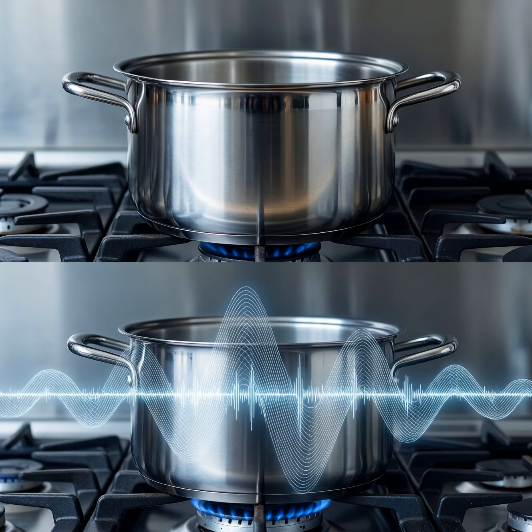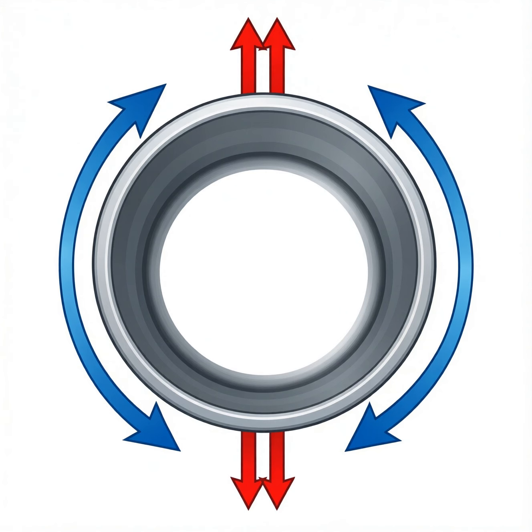When a stainless steel pot is lifted from the stove, its surface vibrates and emits a sharp clink that travels through the kitchen air. The vibration originates at the point where the pot's rim contacts the heat source, creating a localized disturbance in the metal lattice. This disturbance propagates as longitudinal waves along the pot's walls, causing the entire surface to oscillate at a characteristic frequency. The frequency is determined by the pot's dimensions and material stiffness. Thinner pots tend to vibrate faster than thicker ones.